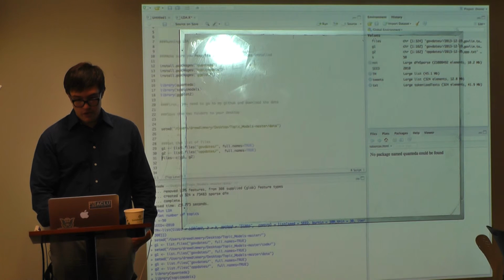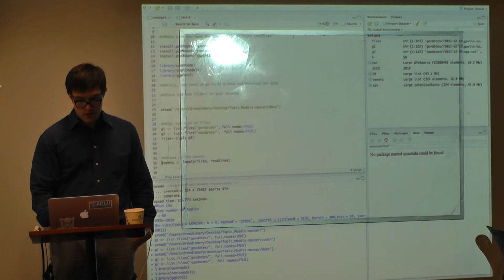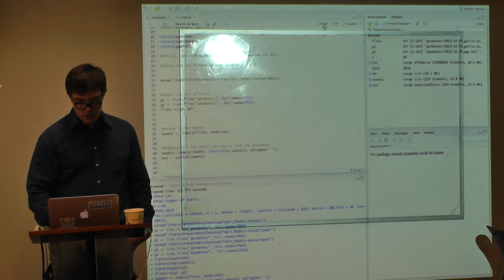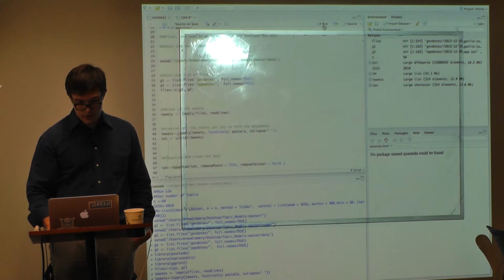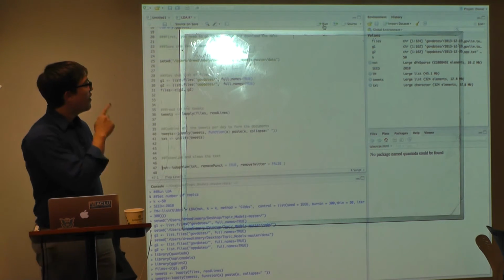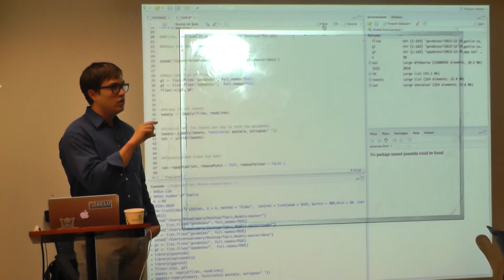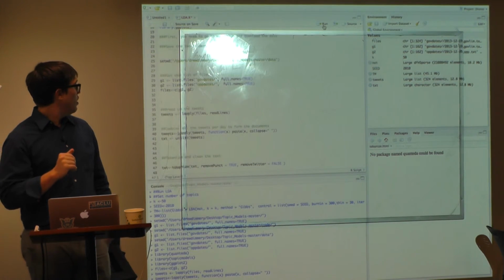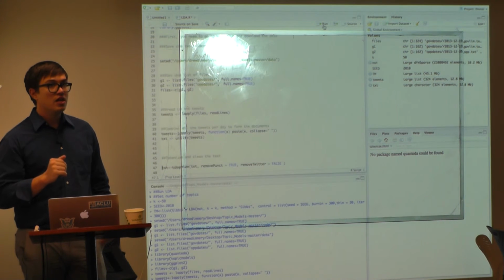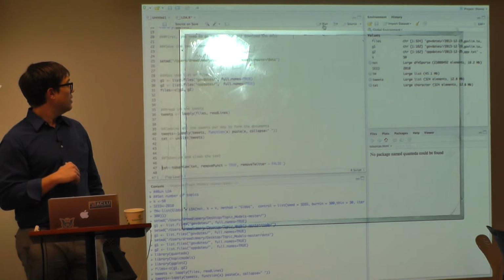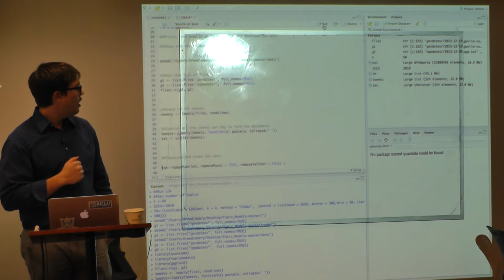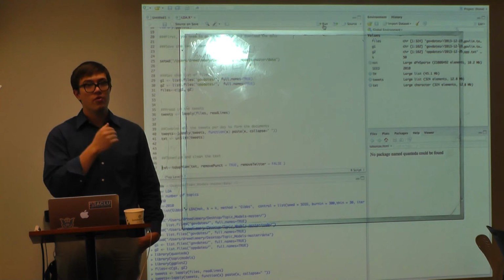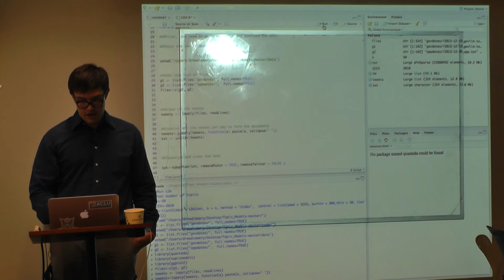I'm going to go through and combine them, read in the data itself, and make it a large character vector. Before that was just the names of the paths of the files. Read lines reads in every line of text. I think the best way to do it is to store the data in text files, so each document is stored as a separate text file, and you just read the text into R. If you have a lot of data, you probably want to use some kind of database. I've used a little bit of SQL through R, and it's not too hard to use, but it's not necessary here.